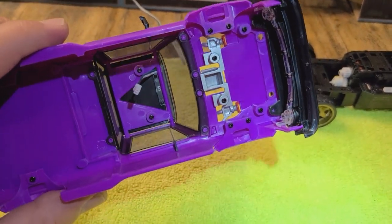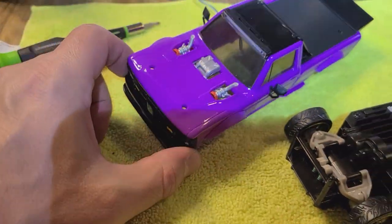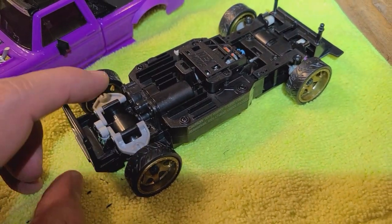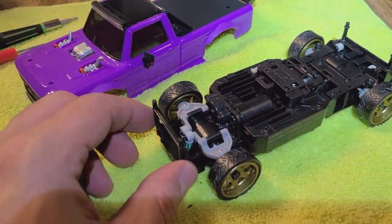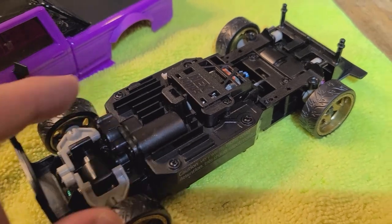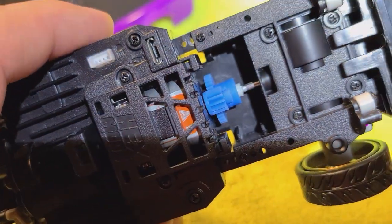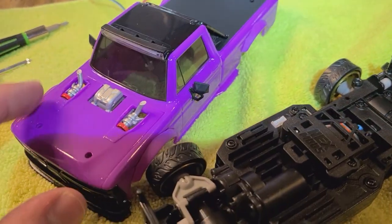It has taken me a while, but I think I'm pretty much ready to go. I swapped out the parts on the body I wanted, and I still need to install the lights. On the chassis, I swapped out the rims and tires, moved the open differential from the rear to the front, and installed the locking differential. I also relocated the shocks, changed the springs — soft spring up front, medium spring out back — and changed out the gears for acceleration. On the body I pulled off the grill, put in the turbos, and added the light bar.